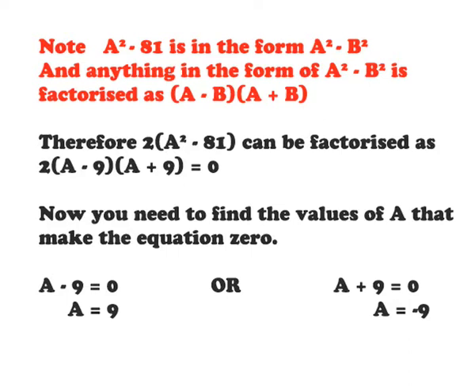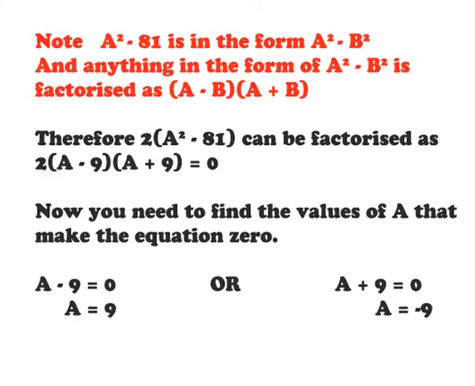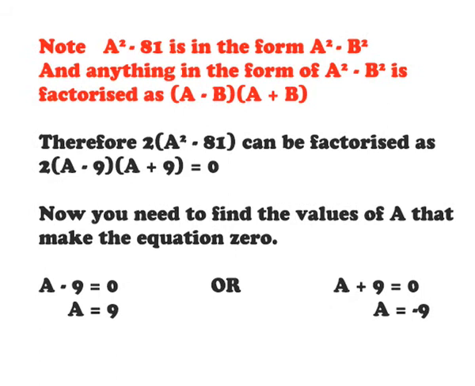What you can now do is that your a squared minus 81 is actually in this form. Can you actually see that? We've got two numbers that can multiply to give us 81, and two letters that can multiply to give us a squared. So what we do now is we break it into that rule. So we've got a minus 9 in brackets and then a plus 9 in brackets, which will all be equal to 0. You remember that we had the 2 there before. Don't forget your 2. Still put your 2 in front of the first bracket.